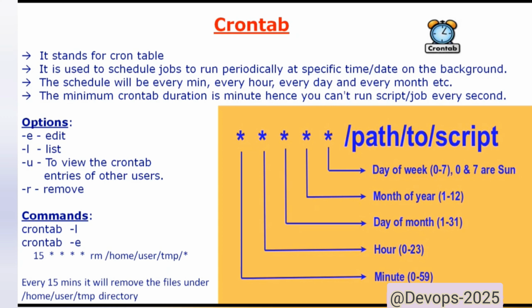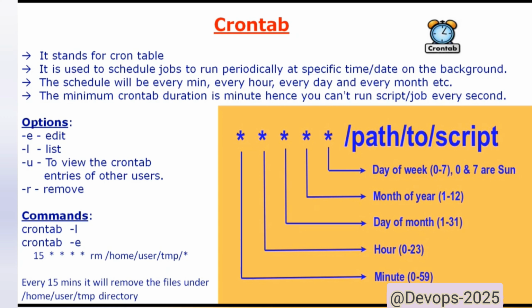In DevOps or in day-to-day activities, if you want to automate something, for example, we have written a couple of scripts to schedule at a particular time or date, someone needs to trigger them, or we need to stand by and trigger manually. Instead of standing by or scheduling manually, there are a couple of features available. One of them is called crontab, which we can use to schedule a job or script at the particular time required.